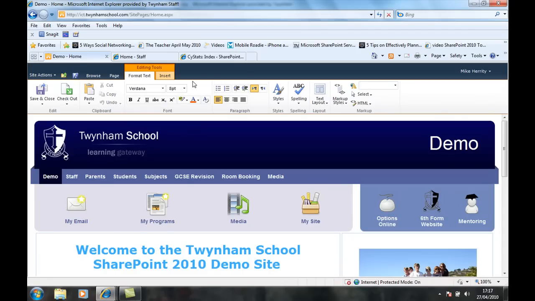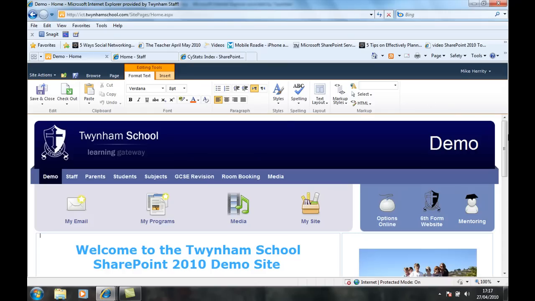The Office ribbon that has been common in the Office client features of Office, Excel, PowerPoint, etc. has now been brought to SharePoint, and this is a massive step forward in terms of liberating SharePoint for the end user. To show you how that works, I'm just going to do a couple of quick features and then do a follow-up post on how we can insert images and videos into the page.